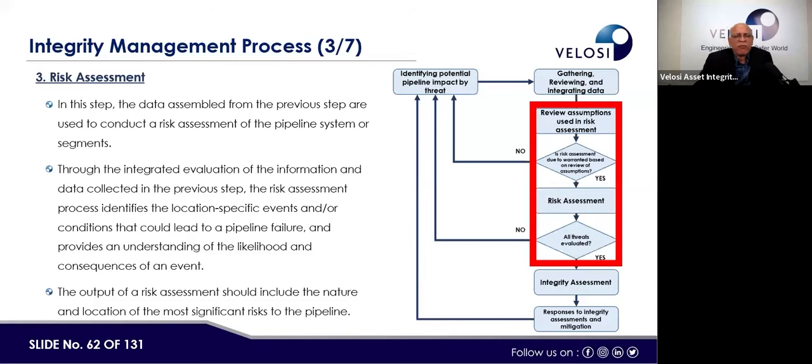If a pipeline will fail, what would be the impact on its production, on the environment, or the public at large? By assessing the probability of failure (POF) and the consequence of failure (COF) and multiplying both, we can assess the risk. Accordingly, if the risk is acceptable, we can operate the line. If the risk becomes unacceptable, then we may have to take certain corrective action.